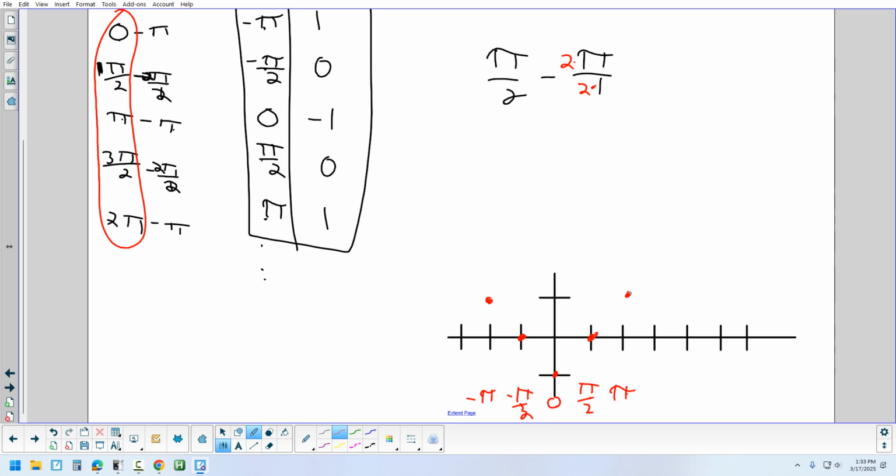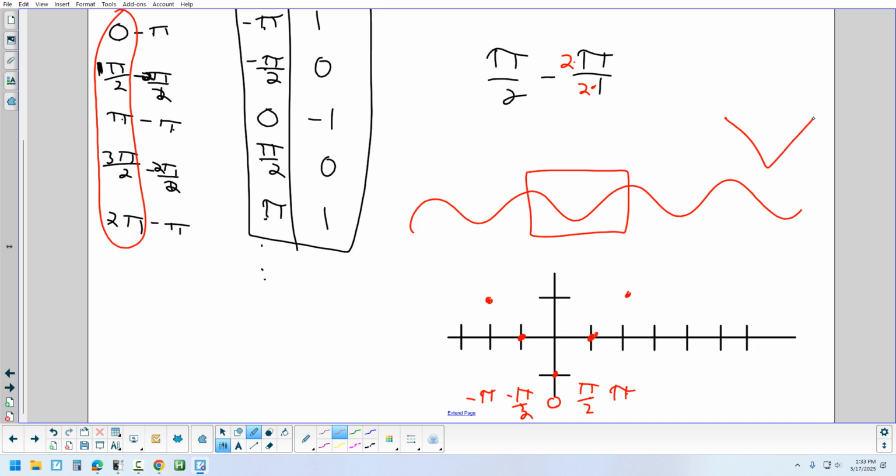Now, when you sketch that, remember, this is the graph that we're sketching a part of. You're basically sketching that section right there. So it should not look like this. It shouldn't be a V shape. Try to give it a little bit of a curve, kind of like that. So the dots look like a V, but when you draw it, it's just the middle section of the cycle.